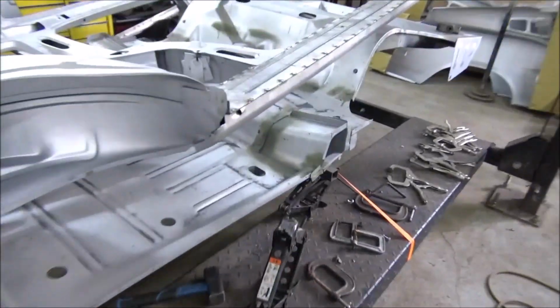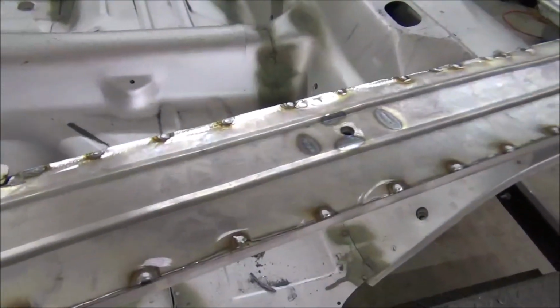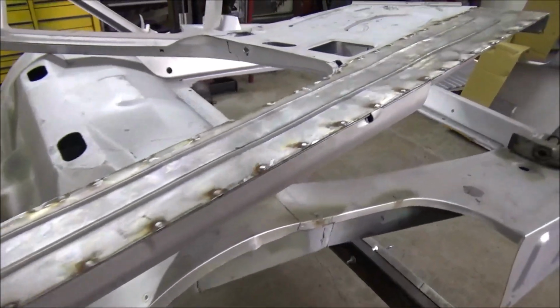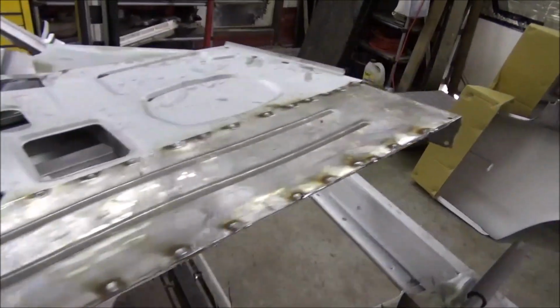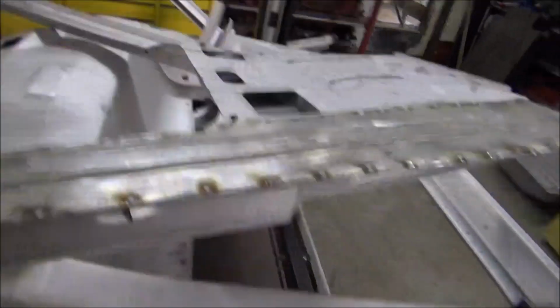And there we go. Got that one welded in. Man, that's a lot of welding. No, I probably don't have to grind them down, but I mean, it's just a nicer look. And if you got a sharp edge, you can get rid of it. But yeah, all them welds held really good.